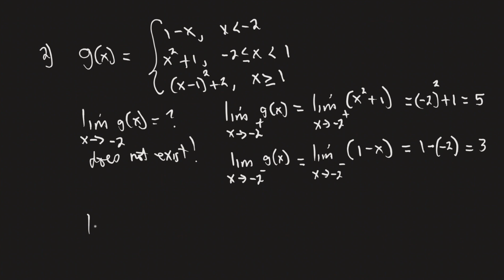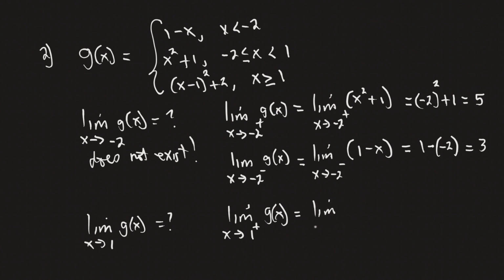1. So let's repeat this process. And now look at the two-sided limit of g of x as x approaches 1. What is that equal to? Well, again, we have to split it up. We have to see what happens to the individual pieces. So the limit as x approaches 1, let's say plus, of g of x, what piece do we use when x is bigger than 1? Well, that's the bottom piece.